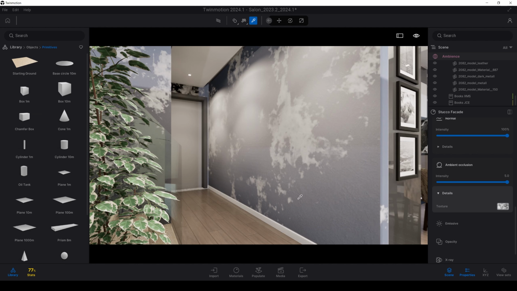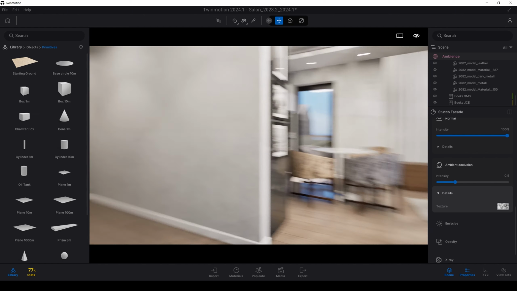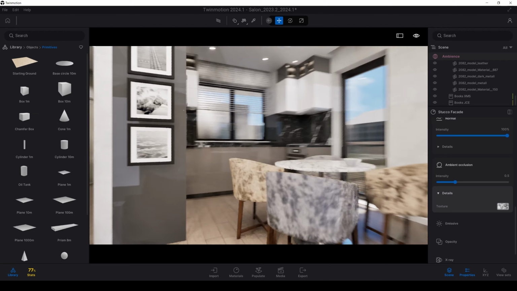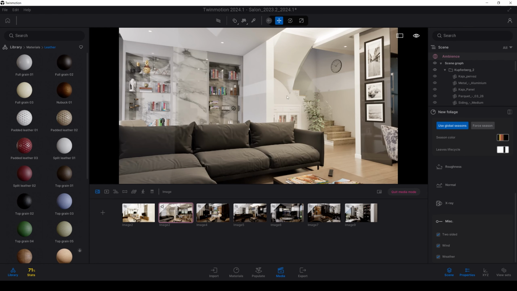It's just an example of how you can use the map. You can use this to break the repeating seam effect on your surface, on your tiles, even in the interior or exterior. And this was the new features of Twinmotion 2024.1 preview.